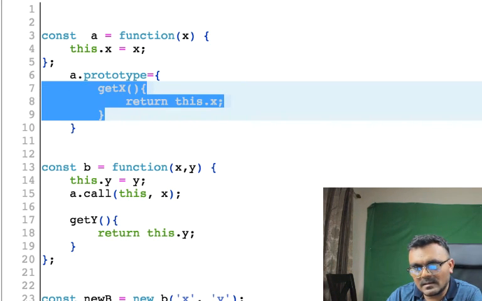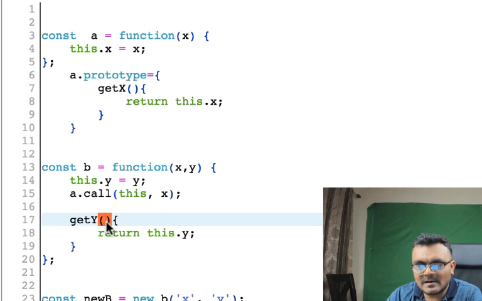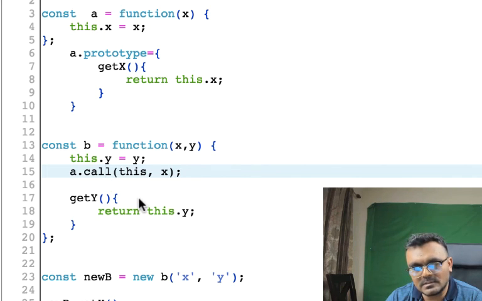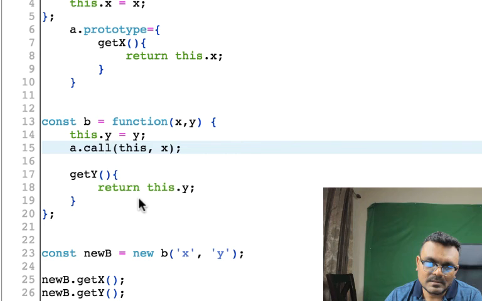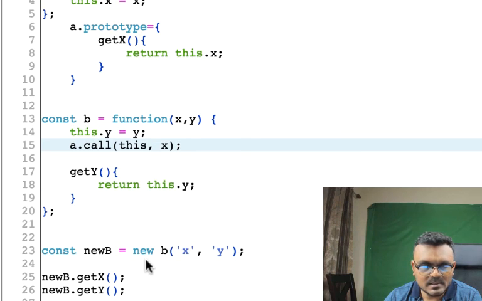Similarly you can have y inside, which is fine because you're not inheriting further. There's one more thing, you have to set the constructor, but it should work. Okay, all right.